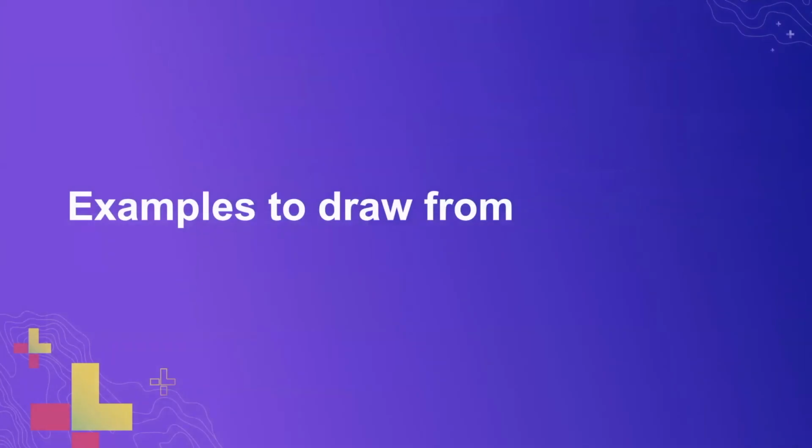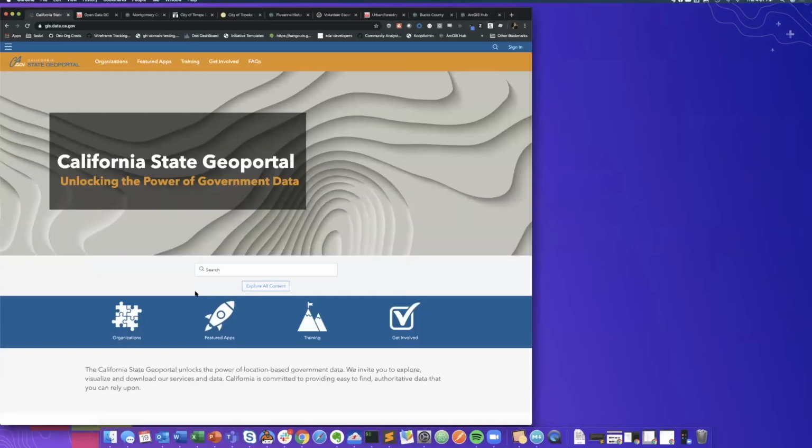So now that you've made your first one, before we get into the design process and designing an effective site and going through the nitty-gritty of really good best practices for making that site great, I think it's a good idea to just shop around and literally go look at a lot of sites and see what you find to be more useful and what you find to be less useful. So I'll give you a few resources for this, but like I mentioned before, ArcGIS Online is a great place to peruse, to see how people have designed their sites and why they've made specific choices about the layout.